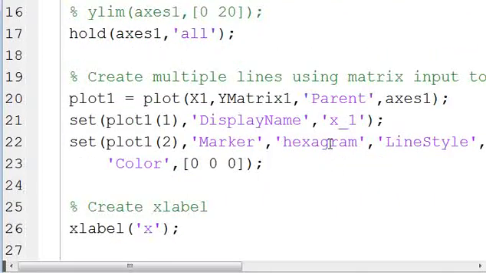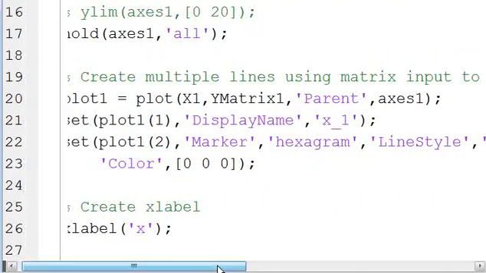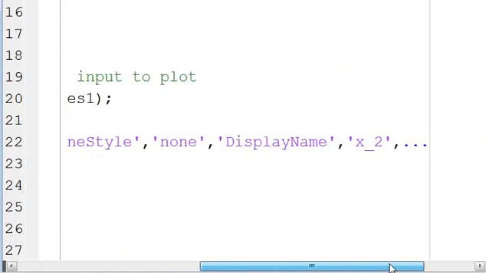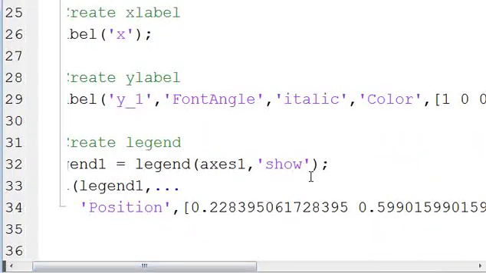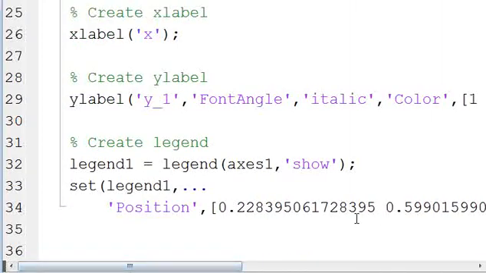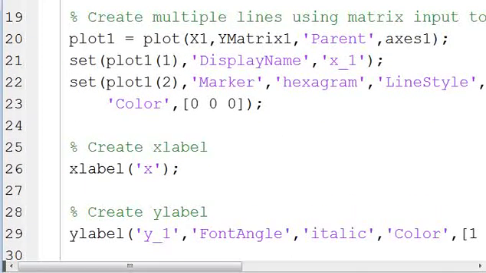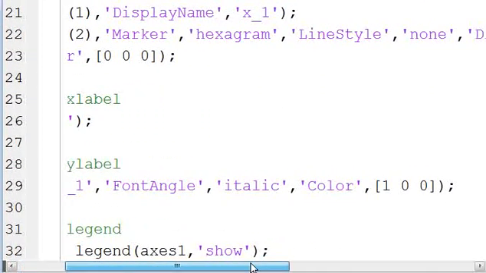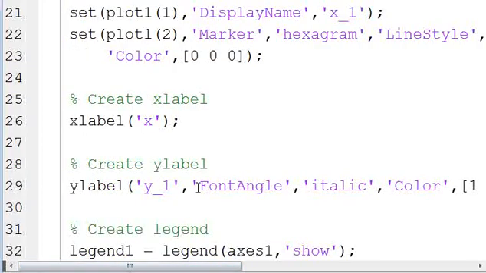If you want your marker color or you want to change the line style, you can use the syntax that's shown here. The legend position, you can use this syntax to give all the X-min and X-max, Y-min, Y-max. And then if you wanted to change the color, you can use this syntax.